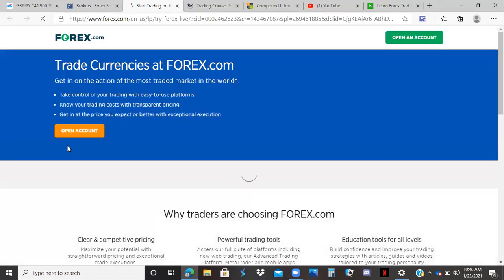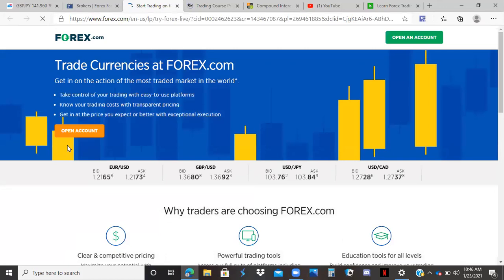A demo account is free of charge. It is basically fake money that you're using to trade on the real market. The reason you're going to do that is because instead of using your real money when you're not really sure at this point what you're doing or how to do it, this gives you a chance to figure those things out: how to use your account, how to place a trade, how to exit a trade, how to manage a trade. Those are things you want to know before you put your money into the market.